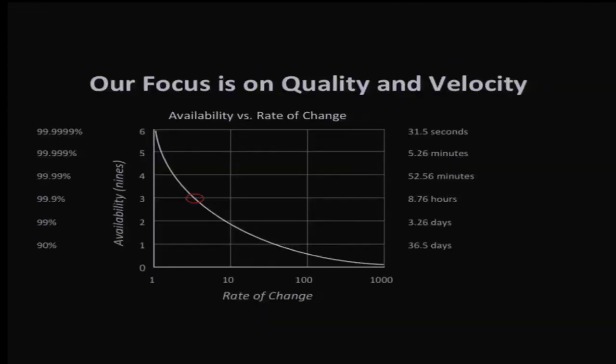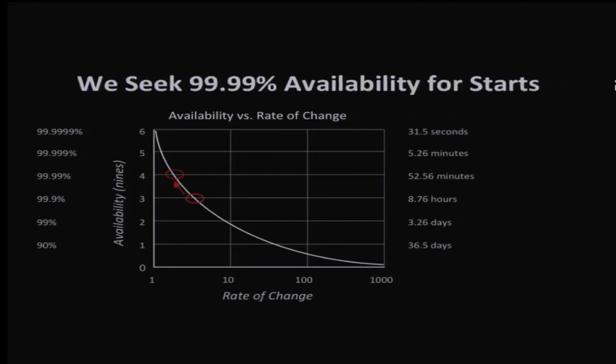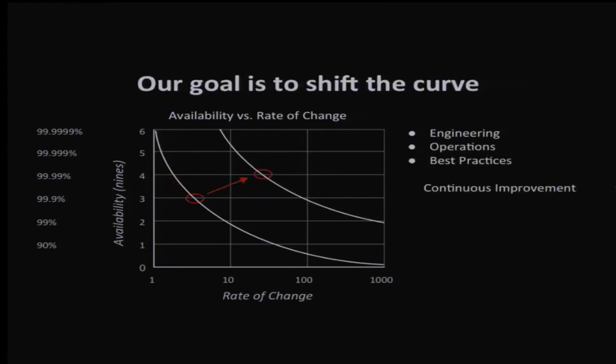When we think about how we operate all of that and what we want to accomplish, the focus of my team is to drive higher quality and higher velocity for Netflix as a whole. This is a hypothetical graph showing availability and its tension with rate of change. The premise is that as you increase your rate of change, you're going to lower your availability. If you want to raise your availability, for instance, we would like to be at about 4 nines availability, it seems that you would need to slow down in order to do that. The goal of my team and a larger goal for Netflix engineering as a whole is to shift that curve such that we can advance on both fronts. We do that through engineering efforts, through operations, and by evangelizing best practices throughout our organization. At the end of the day, it's really about a commitment to continuous improvement on both of those angles of attack.